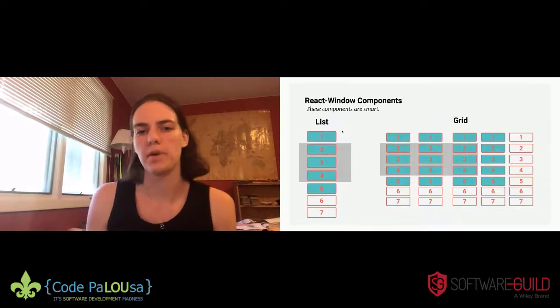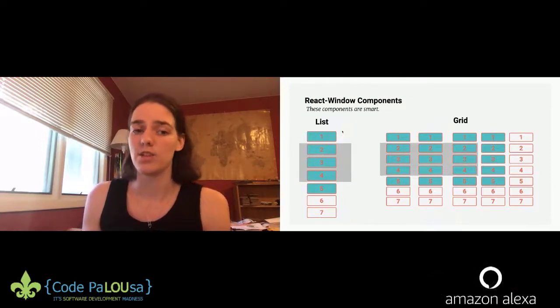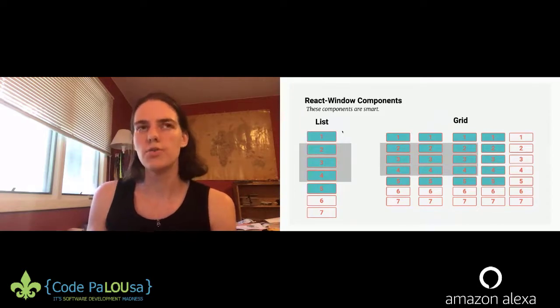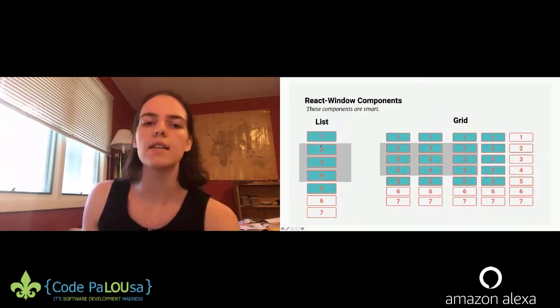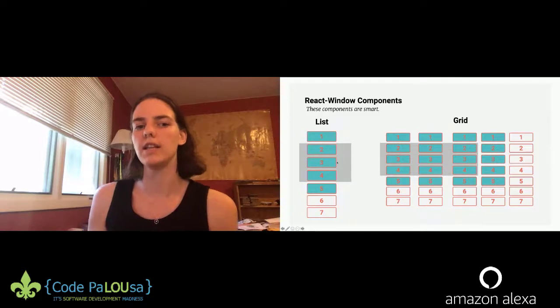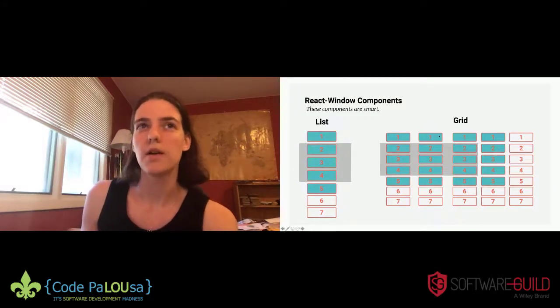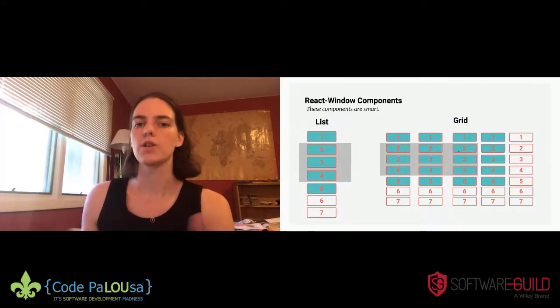So now I'm going to jump a little bit into the implementation. This is a little bit React specific, of how we did this on our project. We use a library called React Window, which actually did a lot of this work for us. React Window provides quite a few UI components, but the main two we used were List and Grid. These are very smart components. The List component renders the rows necessary to fill itself based on a vertical scroll position, so it is set up to let you window vertically. React Window also provides a Grid component, which renders the cells to fill itself based on both the horizontal and vertical scroll position. So it can window both vertically and horizontally.